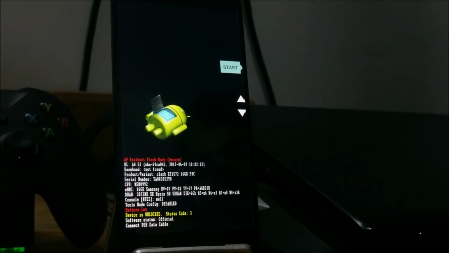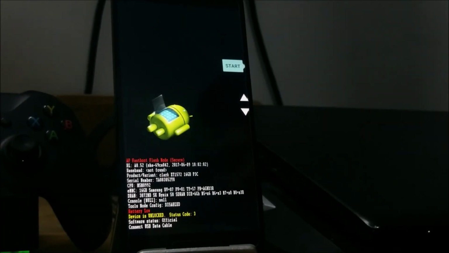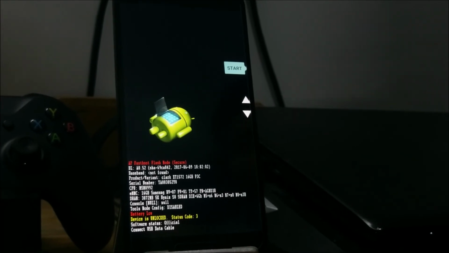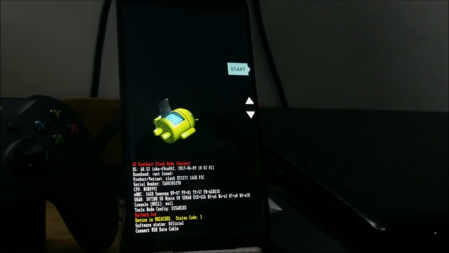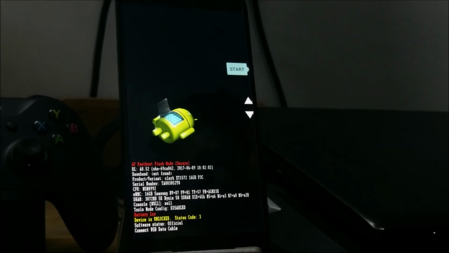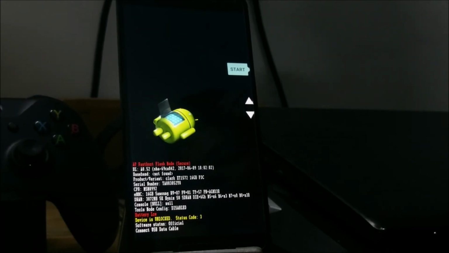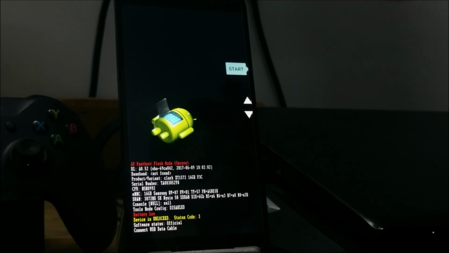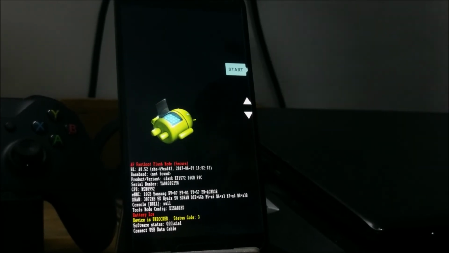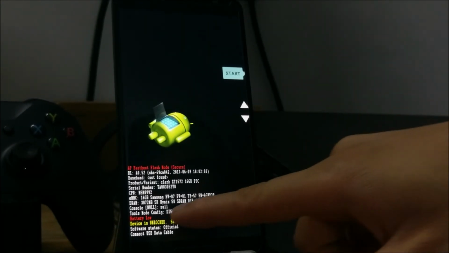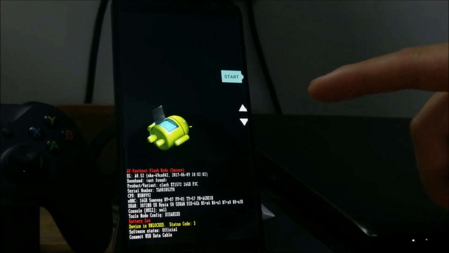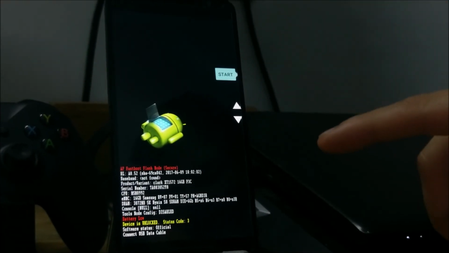Now once you press fastboot reboot and your device successfully boots into the original firmware or the official ROM, and you know your device is safe, what you want to do is once again reboot into bootloader mode. However, now you can disconnect it from the computer, and once you put it into bootloader mode, you no longer have to reconnect it to the computer. You can just leave it as it is, but you want the phone to be rebooted into bootloader mode. Once you're in that mode, hopefully it should say device is unlocked if your bootloader was successfully unlocked.